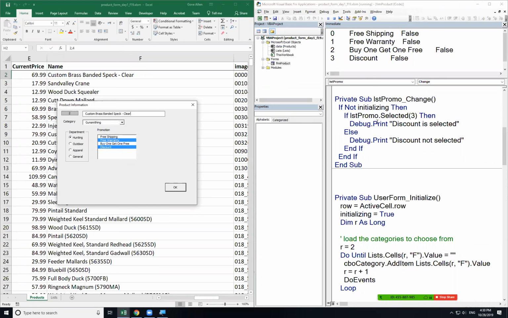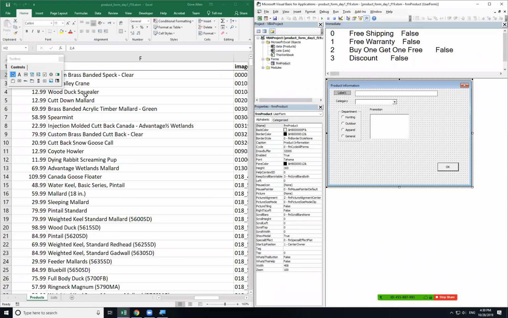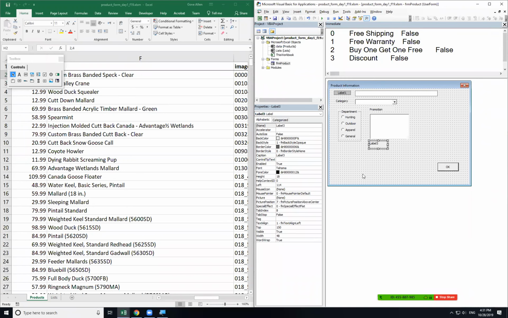So let's go ahead and make that show the discount. Well, first of all, we're going to need a discount field in here. So let me come in here and create a label. And so my properties here, I'm going to call this LBL discount, changing the name. And let's go ahead and give it a value of discount.